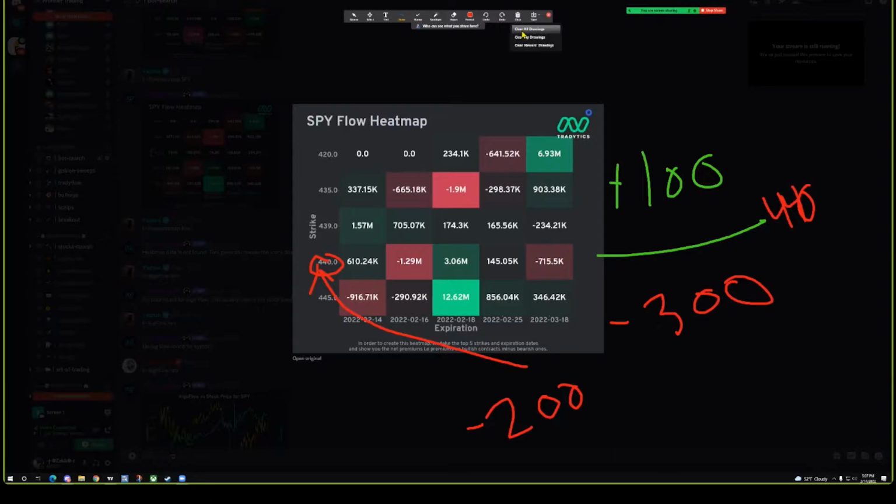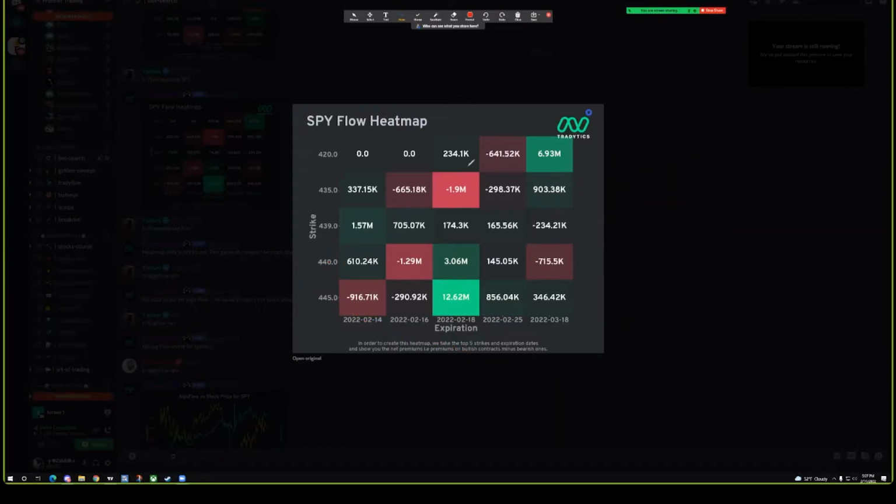And it's actually pretty simple. It's basically just the addition of the premiums for that same strike. How many people bought the 439 strike calls? How many people bought the 439 strike puts? Then they add them together based off the open interest, and whoever has more gets shown on the chart right here.